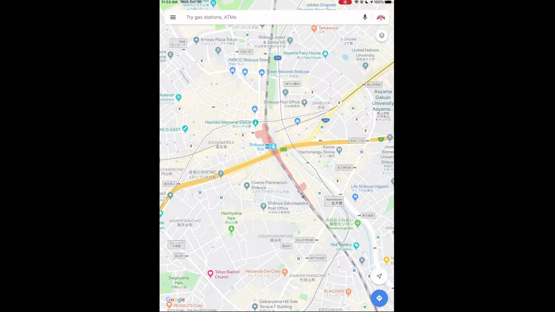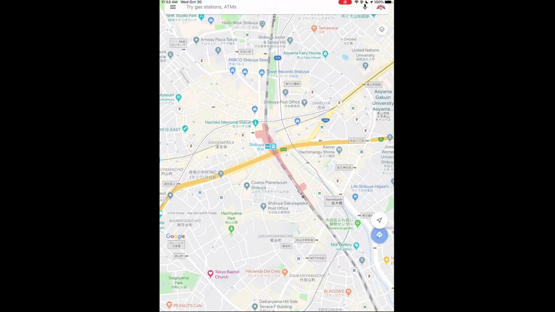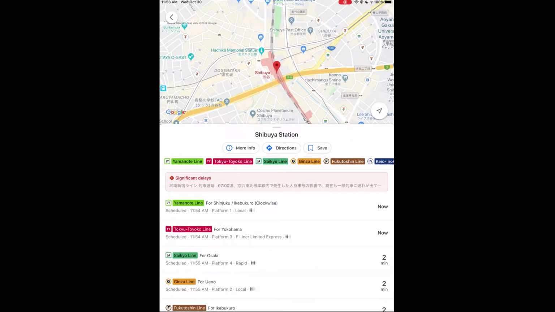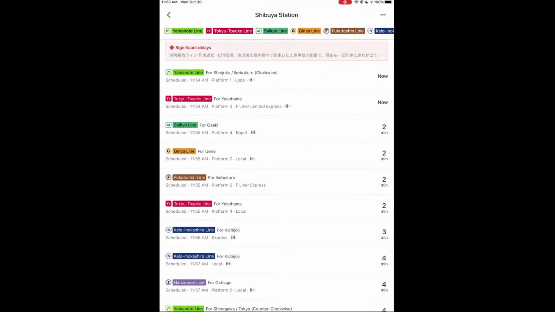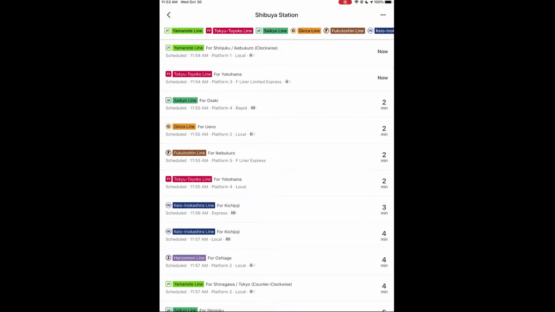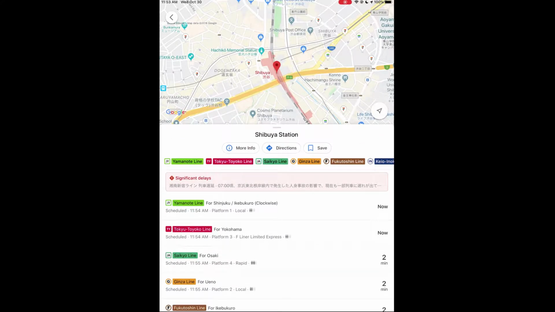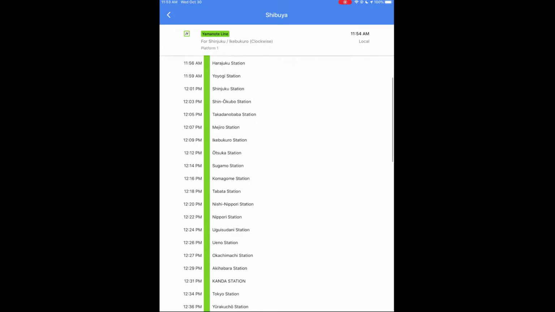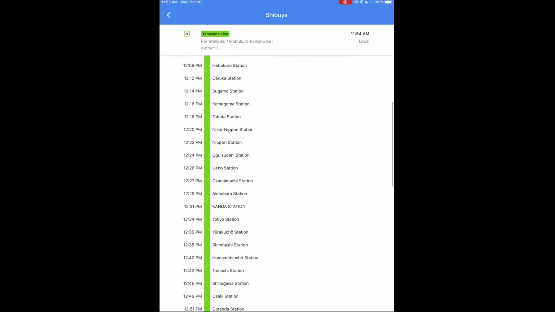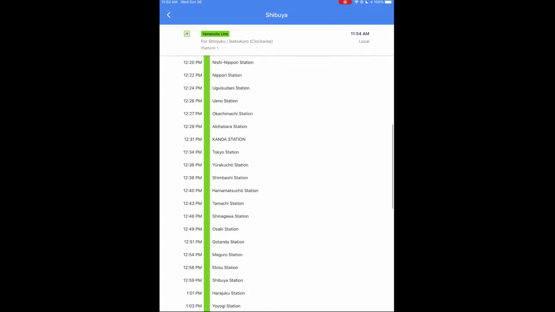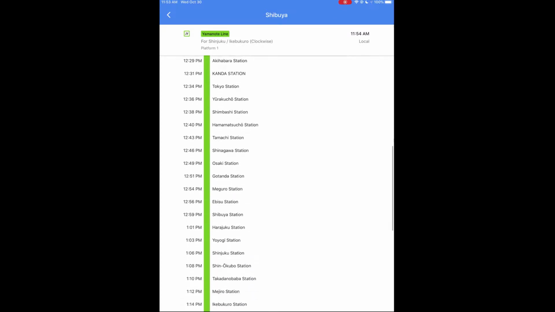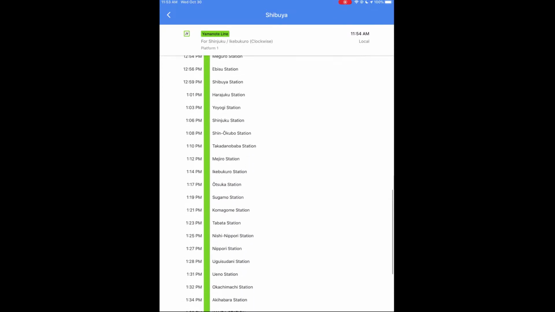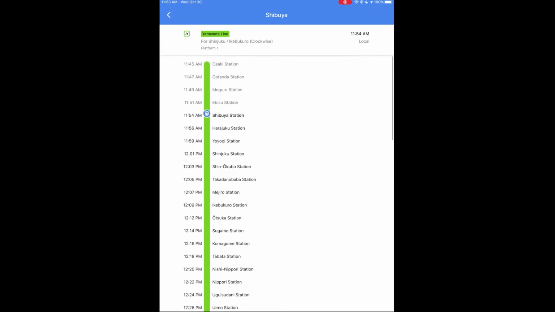Let's say I wanted to go from Shibuya Station to Tokyo Skytree. What would I do? Well, first of all, you can just click Shibuya Station, and you'll see all of these different lines here that come from Tokyo Station, going through Tokyo Station. If you wanted to, you could actually click one of these, and you can see the whole list of train stations here. If you are ever curious about it, or if you are just trying to figure out some information. In this case, this train line is a loop line, so it goes indefinitely.